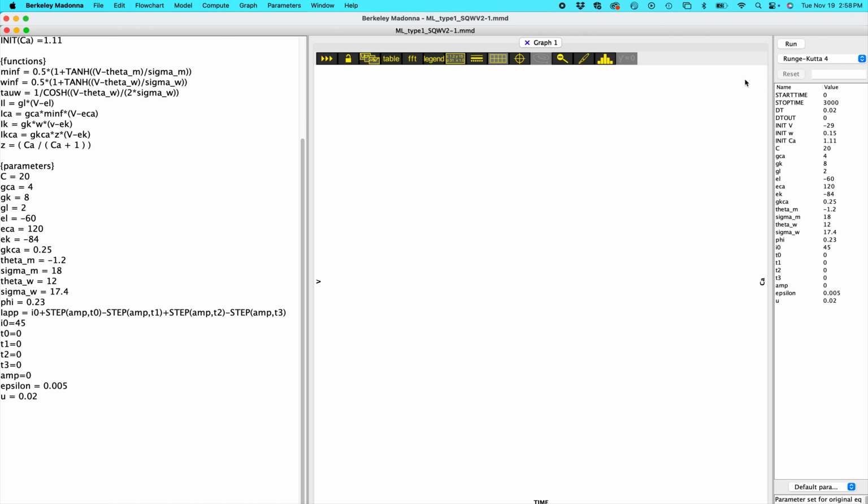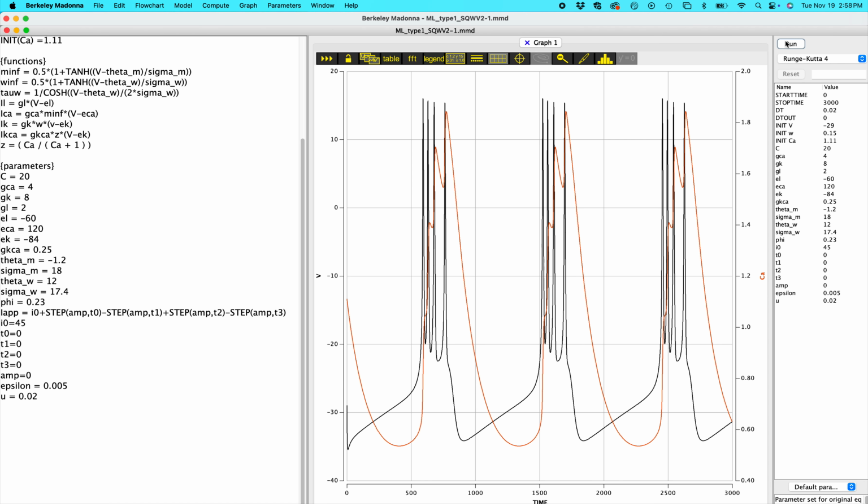So what does this look like when we run it? We have bursting. Voltage is on the left-hand side in the voltage regime we expect. And then on the right-hand side is calcium. And it's ranging between 0.6 up to about 2. And you should be able to glean from the trajectory that calcium increases during the burst and calcium decreases in the quiescent interval. So the dynamics of this one and the one before it, if you look in a time series, they look quite similar.